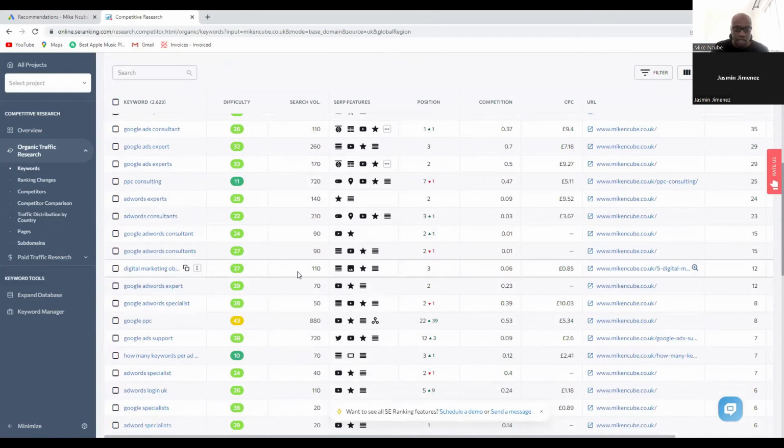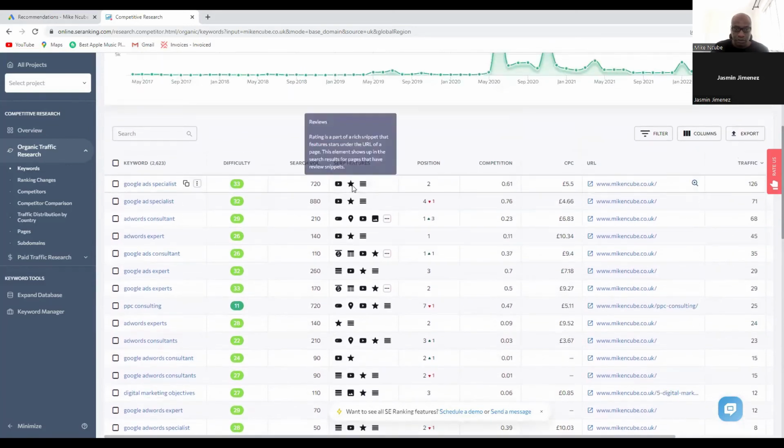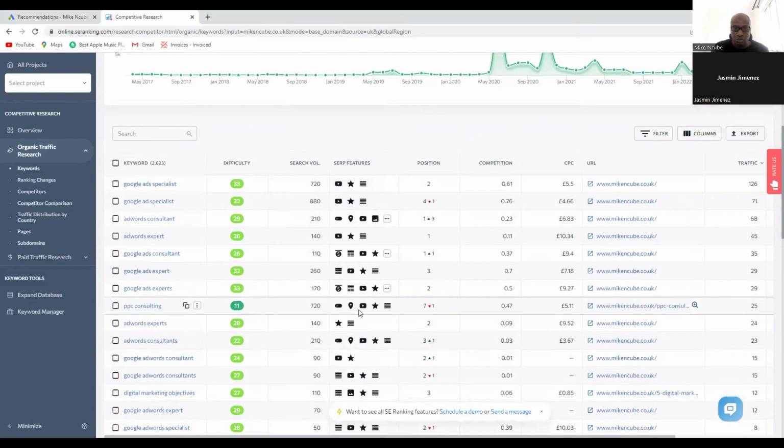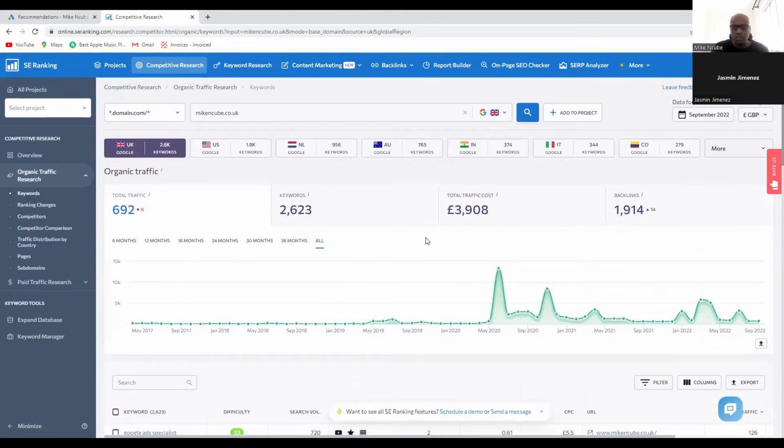I don't use all of them, but it depends on the industry. Industries are different, and you can see how they're appearing. You can even see reviews and videos in the search results and stuff. So this one I definitely recommend. It's a very good tool. I think another one is Spyful or something like that. It's an industry one, and a lot of people do use it. But I use seranking.com. I've been using it for years, and I found it very effective in some of the stuff that I do.